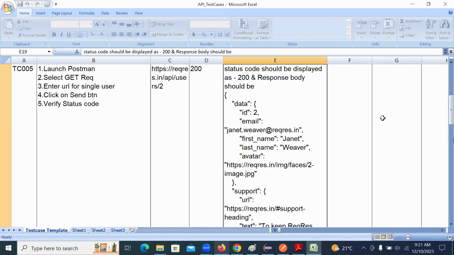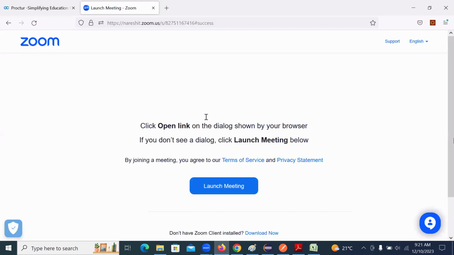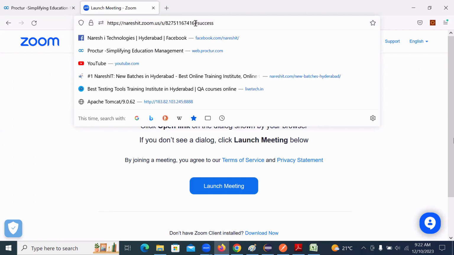We need to utilize the requirement document.